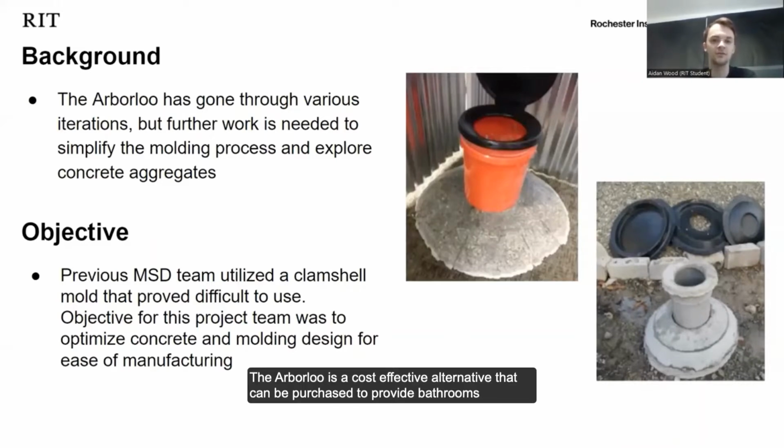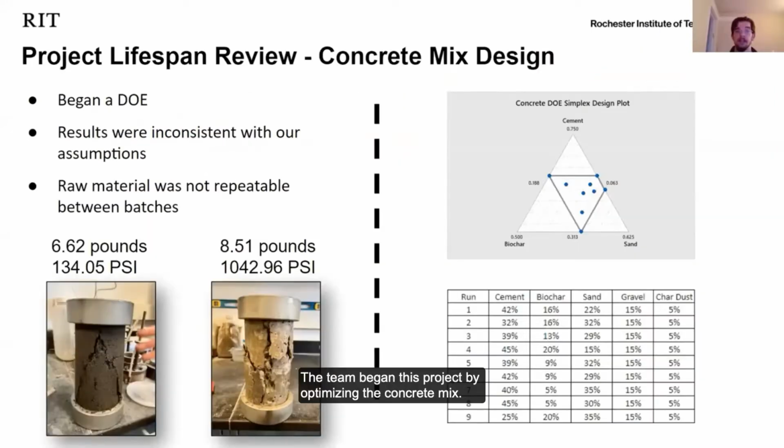The R-Balloon is a cost-effective alternative that can be purchased to provide bathrooms to those who normally wouldn't be able to afford one. Our objective was to improve the previous design by optimizing the concrete mixture, redesigning the molds, and simplifying the manufacturing process. The team began this project by optimizing the concrete mix.